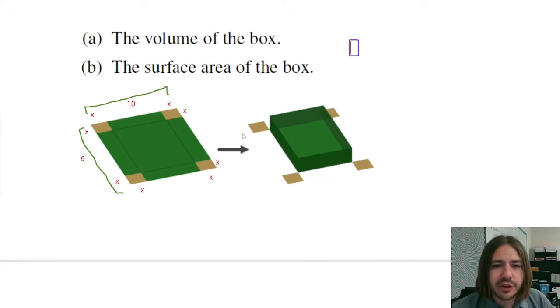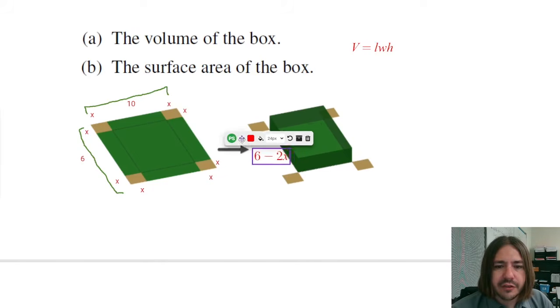So to find volume, we need to find the length times the width times the height. And so we want to think about what the length, width, and height of this box are. So this side length was originally 6, but it should be a little shorter here because we cut out these squares. And we cut out 2 squares from each side, so we're missing x and x from this 6. So that means that this dimension is going to be 6 minus 2x. The other side length, which was originally 10, same deal here where we're going to subtract the 2 x's. So this side length is going to be 10 minus 2x. And then as far as the height goes, that's going to be the height of the square. So that's just going to be x will be the height.